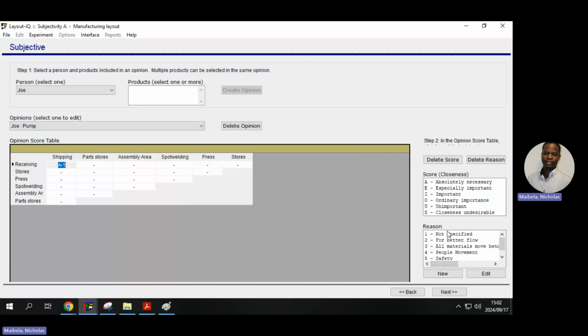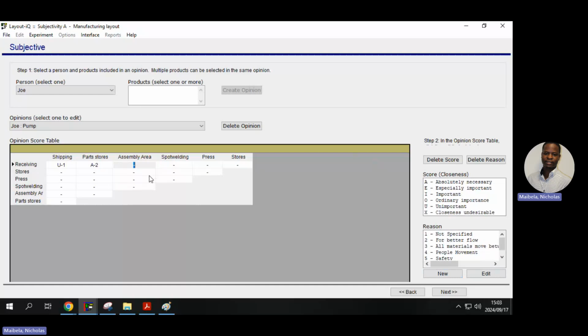So for this case, we can say for better flow. Okay, let me correct this unimportant one. So receiving and parts stores, we said absolutely necessary for better flow, right?